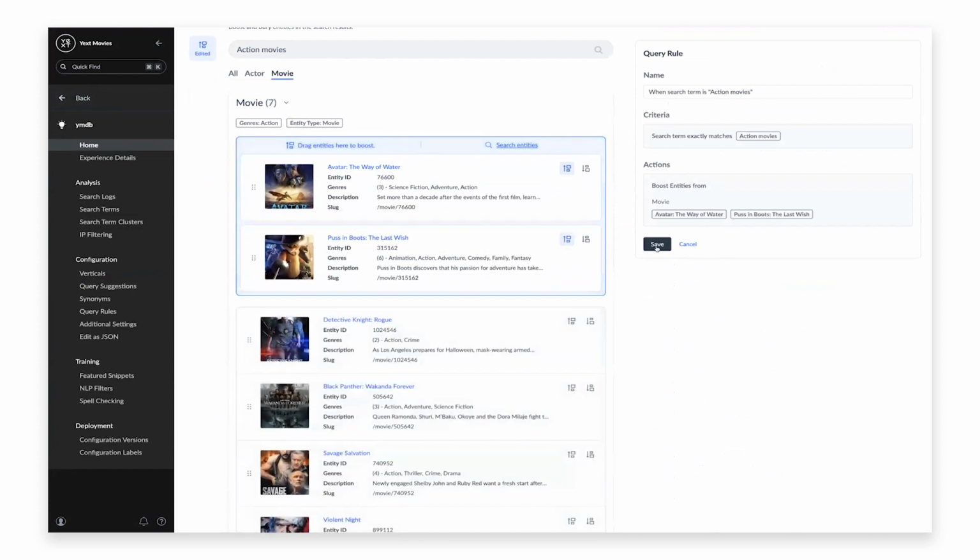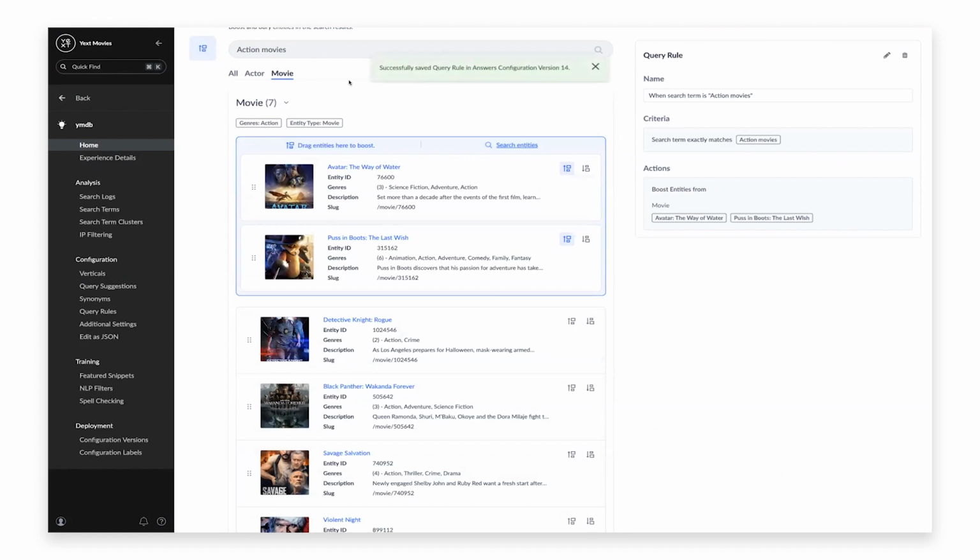And so this is our search merchandiser. This allows you to manually overwrite the search results and add business logic. So in this case, maybe we want to promote Avatar: The Way of Water. You can see how easy it was to just drag and drop that to the top of the search results. And now in the future, when someone searches for action movies, this is the results that they should see. Awesome. So that's looking pretty good.